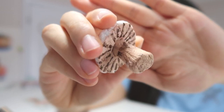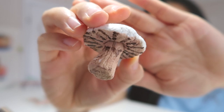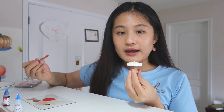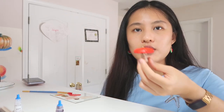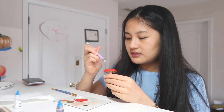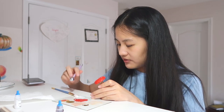This is the bottom of my mushroom — I hope it looks mushroomy enough. The bottom part is supposed to be cute but the top part is going to be really cute. Now I'm going to start painting the top part red. For the white dots, I'll take the dotting tool and dip it in white paint. It sticks onto the paint pretty well.